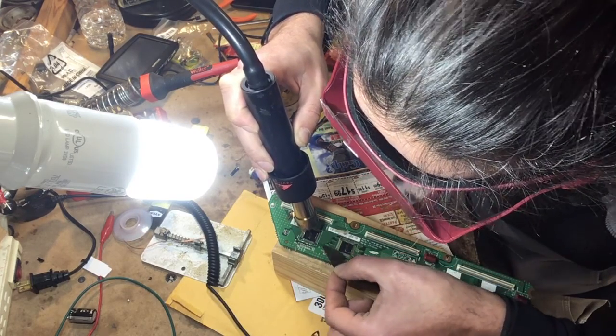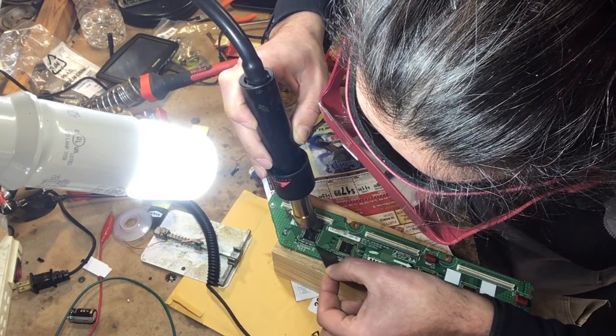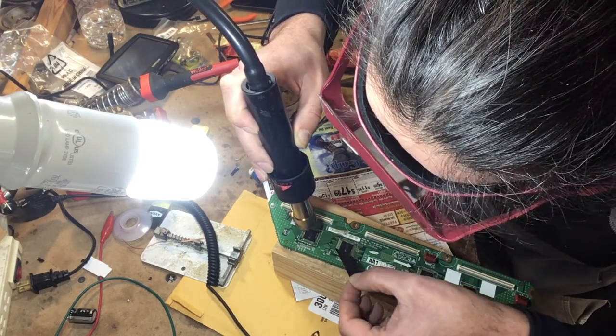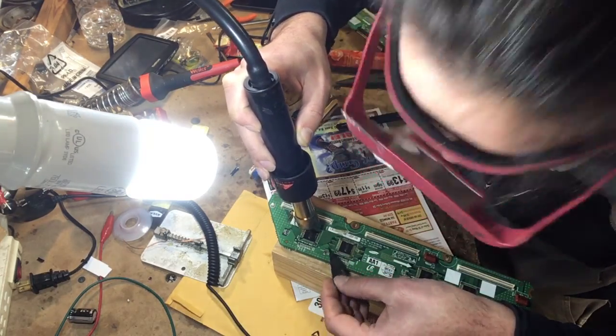This chip is marked over here. This is pin number one. And they all face the same direction. Pin number one is the same on all four ICs.